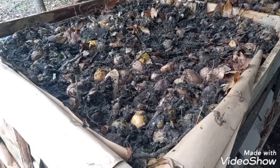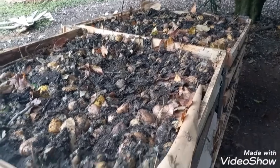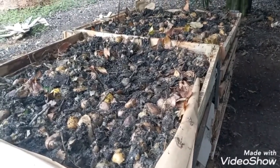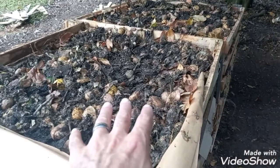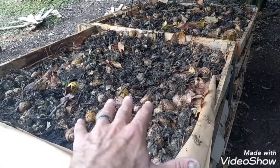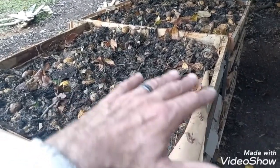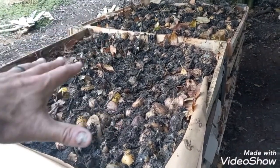And we return to the smelly compost. It is a stinky situation, I'll tell you that much. So what I've been doing over the last couple of days is layering it, one layer every day, leaving the limes that went aerobic open on top, and then the following day putting leaves and horse manure, and then another layer of limes on top and leaving it open for 24 hours in both the bins.